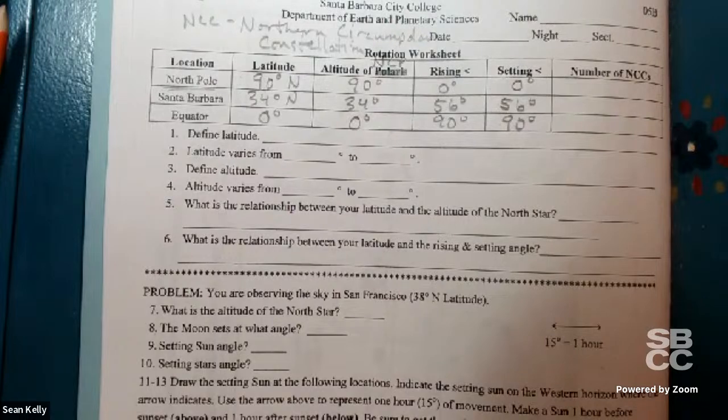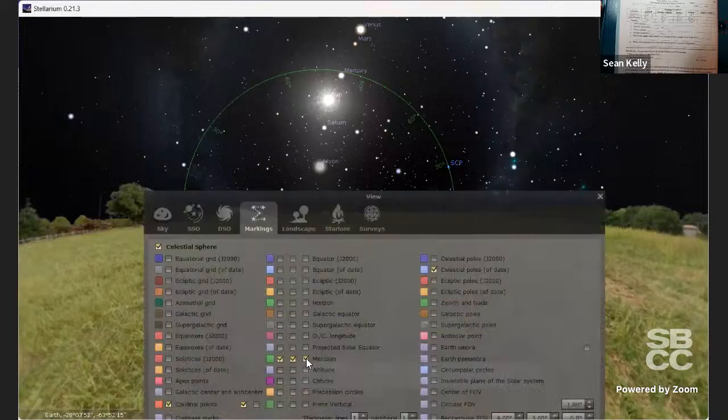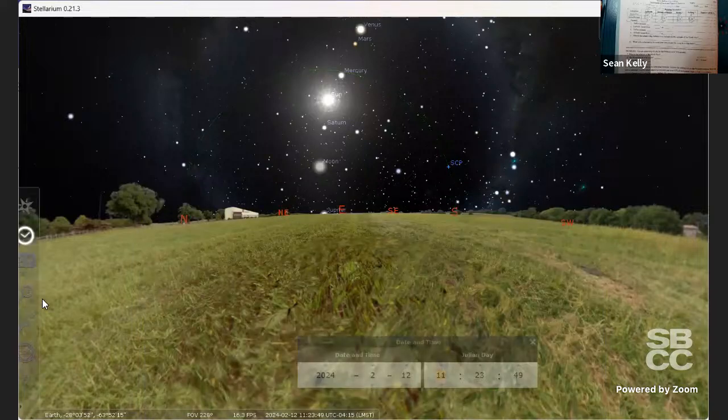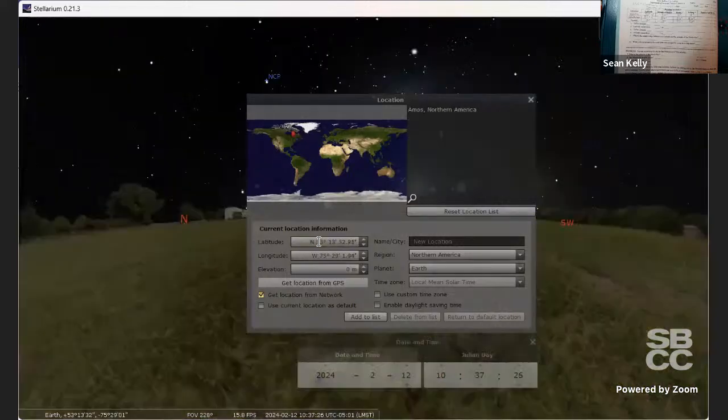So we're going to go ahead and go to all of these places on Earth, and we're going to see what we see, right? What do we see? So let's take a look, and we're going to start off by going to the North Pole. It's kind of cool to see this. Actually, I'm going to turn off this celestial meridian again. We don't need that anymore. I'll leave the pole on though. And we're going to change our location. All we need to do is click north and then change the number to 90 degrees.